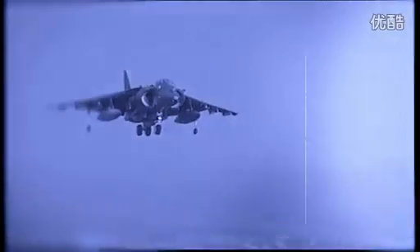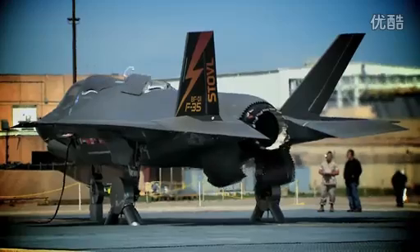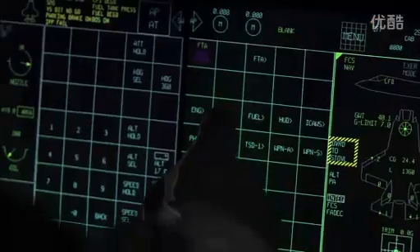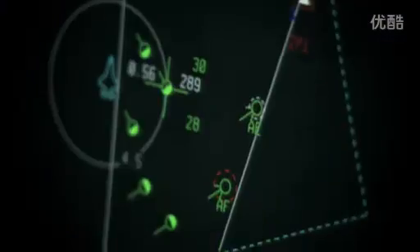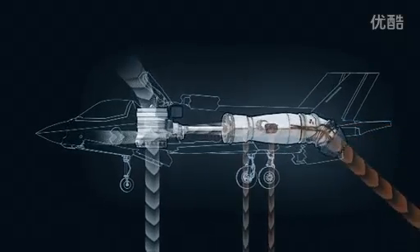In the early days of STOVALL flying, there was the Harrier, but it was very work-intensive for the pilot. Since then, one of our contract requirements has been to make STOVALL flying very easy for the pilot. The technology advancements in computers, basically the fly-by-wire nature of the airplane, and the advanced control of the engine and the integration of the two is really what's made this possible.